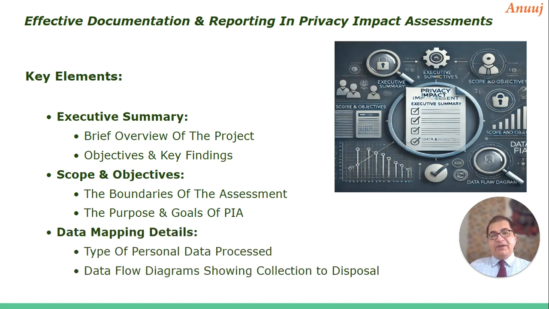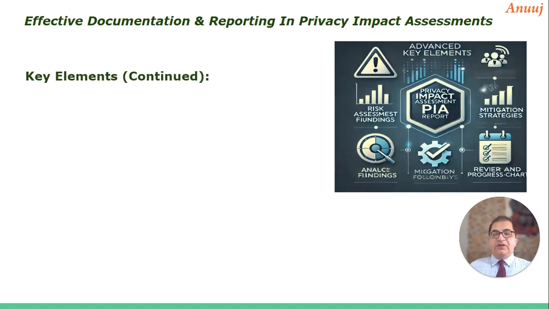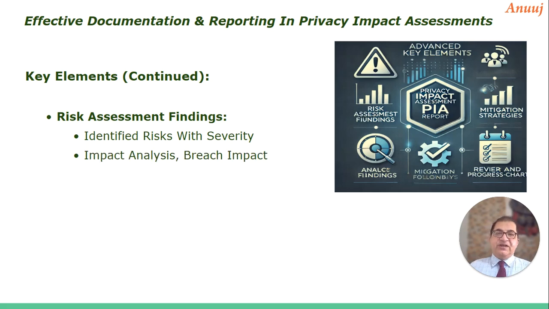What are the data mapping details? What kinds of data are being processed and how do they flow? What is the flow of data from the time of collection to the time of disposal of the data? What are the risks that you see when you are processing? For example, you are collecting through a third-party agency. There is a huge risk that the third-party agency, which is getting a paper form filled, might leak or breach the information. So you need to have a very, very tight contract with them because they are collecting the information on your behalf. Maybe you can have surprise checks at the airports to see when they are collecting, where they are keeping the records that they have already collected.